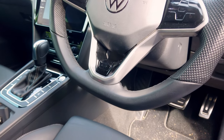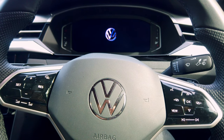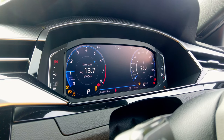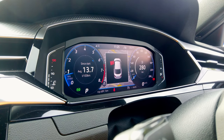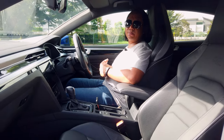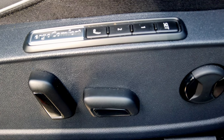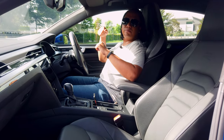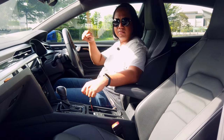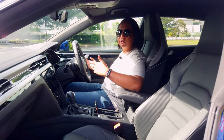Moving on to good things — despite the capacitive buttons, you get the new Volkswagen logo in the middle. Behind the steering wheel, which is adjustable for both reach and rake, you get a digital instrument cluster just like before, with very fast refresh rates and great levels of customisability. And mercifully, unlike the Mark 8 Golf, you still get an actual dial for the lights. In terms of driving position, being a Volkswagen, everything is exactly the way it should be. The seats are very supportive with lumbar support on both sides. The driver's side is dual memory with lumbar and a massage function — they call it ergo comfort — basically the lumbar support cycling in and out. The dual memory is very helpful if you share the car, though at this price point maybe you shouldn't have a housemate.